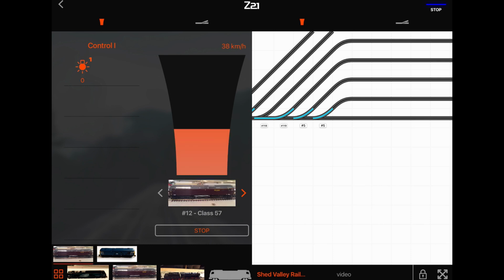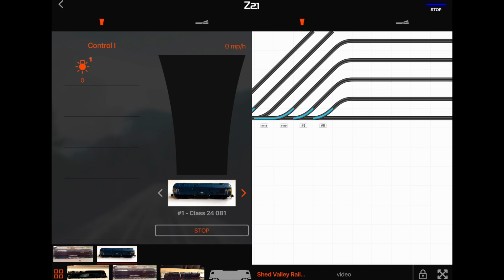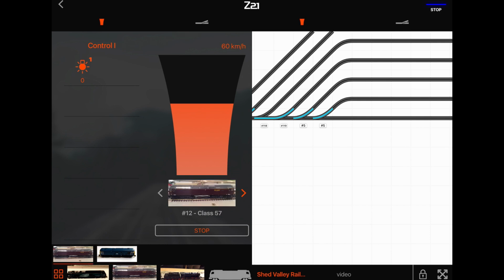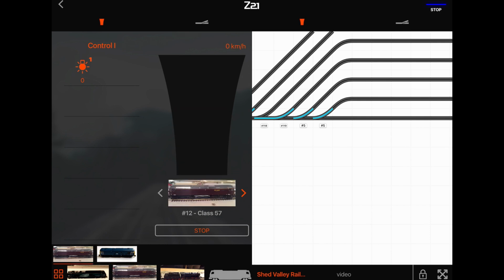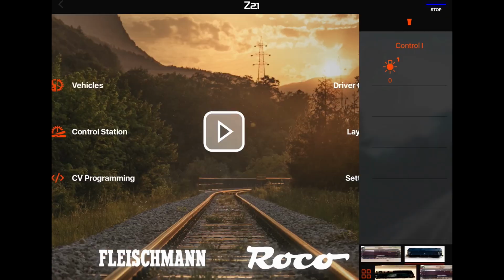You'll notice that one's actually running round because I'm just getting that warmed up and getting the track cleaned off. But if I were to now control this, you can see that it's set both of them. So we're controlling both locos with this one control.